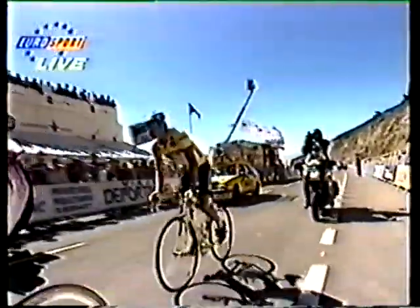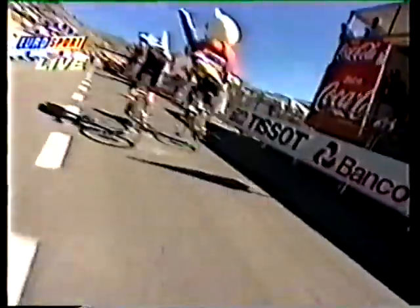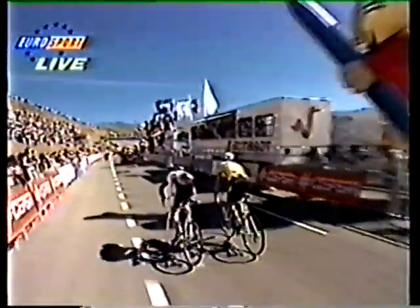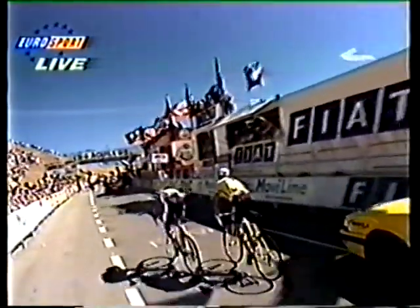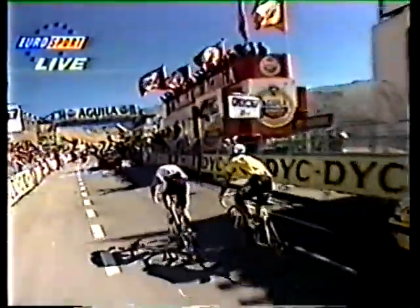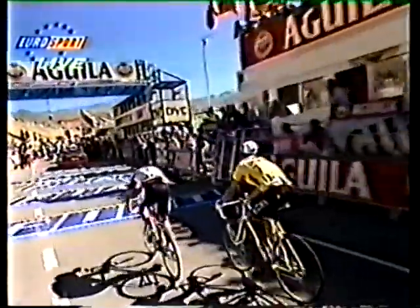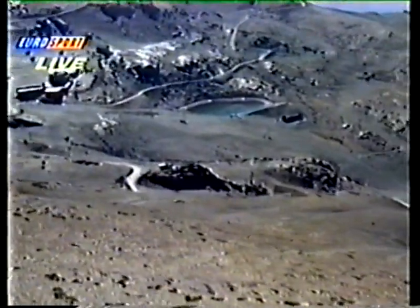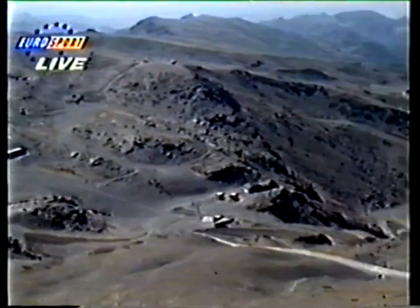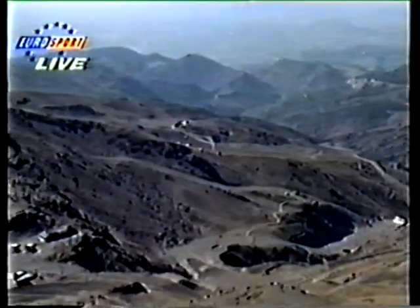Jalabert came over in second spot, still preserving the yellow jersey as overall race leader because the top men just could not catch him today. Alano closed up towards the end but didn't get any more time. Looking back at the side view, Jalabert looks to see what happened with Alano — and then, almost as if to say 'come on, sprint for me,' he catches him there. Dietz suddenly knew he had a problem and began to go. From this view, Jalabert just sat back and let the German take the stage — a very gentlemanly sign. A decent groveling victory and hats off to Jalabert — chapeau for letting the man come through. He just proved to everybody else that he was still the boss of the Tour of Spain.